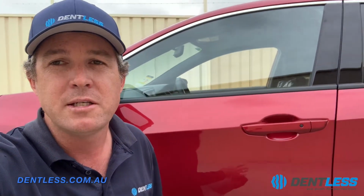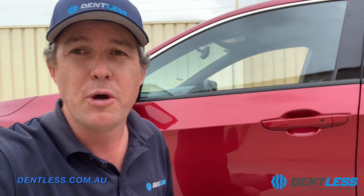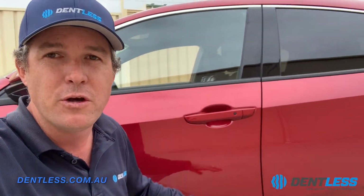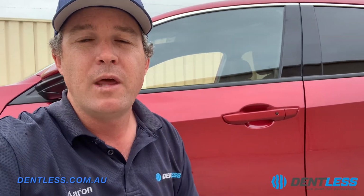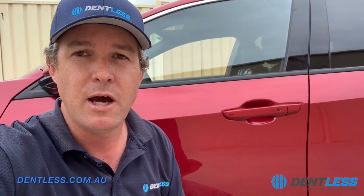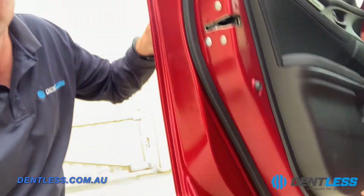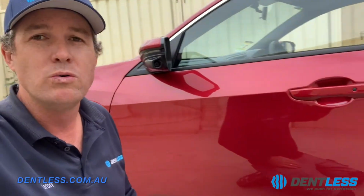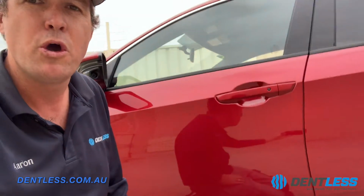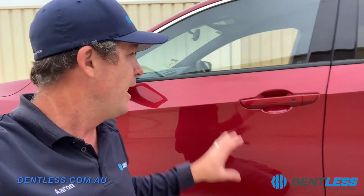I mean, there's some repairs that we do where we're not 100% sure whether we're going to get it absolutely perfect, but I think you can see by the photos and the video, and the process that we've gone through in this video, exactly how intensive the repair process is. As you can see, the car is in complete factory spec, as it was when we started the repair. So there's been no drilling of holes, no painting, nothing. This car is perfect, back ready for the customer to pick up, and no one even has to know that this car has been repaired because it's 100% factory.